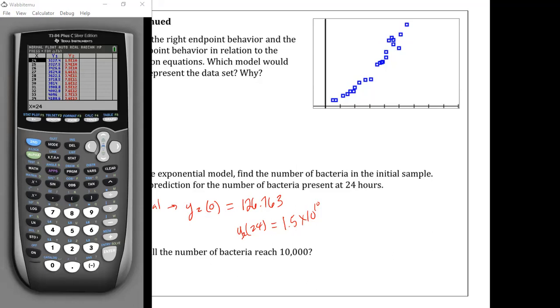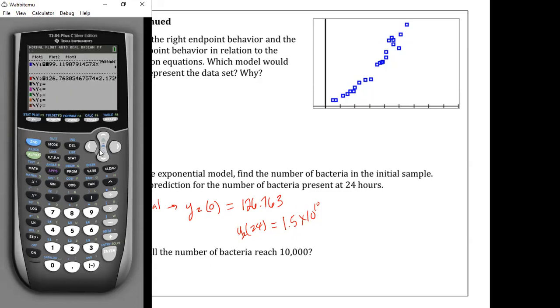Oh my gosh, you are so smart. Wait, what is that? That 1.5 times 10 to the 10 is this number that I didn't want to write all the way out. Why do we need that? I thought we just needed the 126. And it says present at 24 hours. The next part, what is 1.6? That was the initial, the number of bacteria at zero. We did find that. It's all the same question.